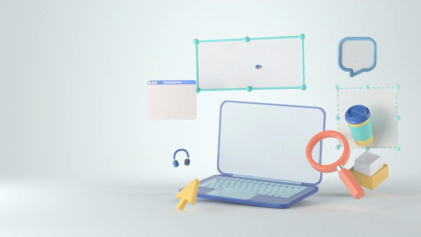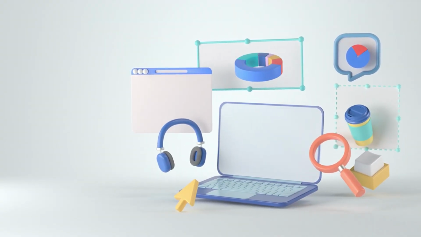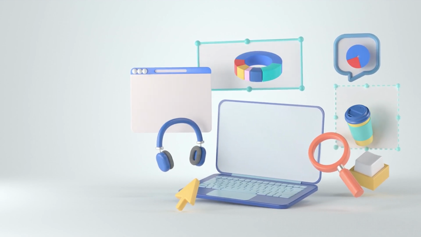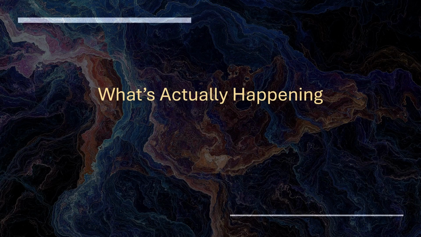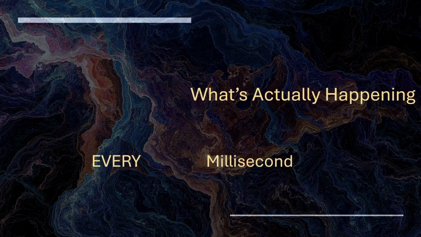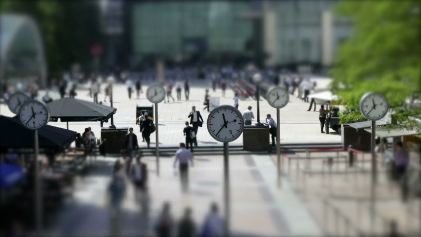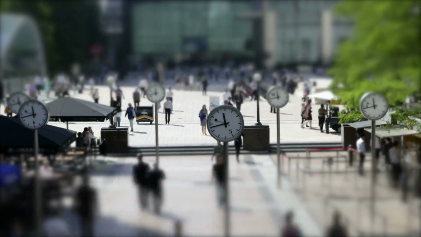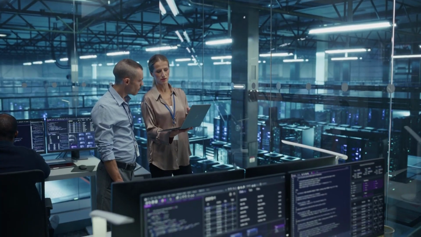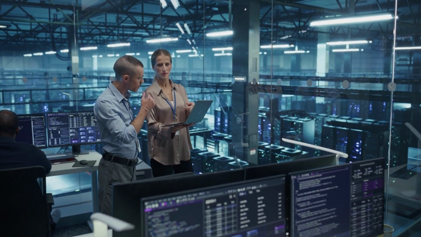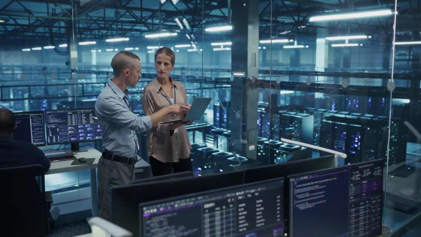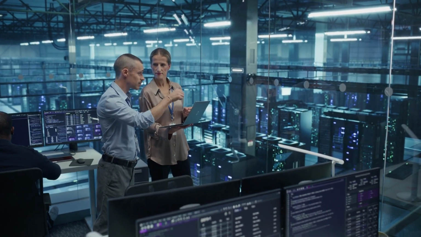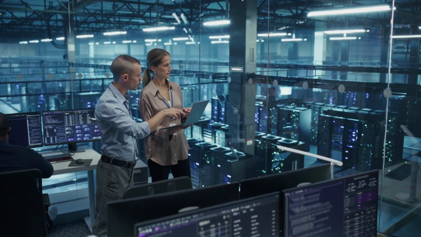Your computer receives the signal, demodulates it, reassembles the packets, and finally renders the web page or video on your screen. What's actually happening every millisecond? This entire round trip, from click to response, usually happens in under 200 milliseconds. Wi-Fi isn't just air magic, it's complex engineering. Signal encoding, channel negotiation, encryption, like WPA2 or WPA3, interference handling, and timing coordination.